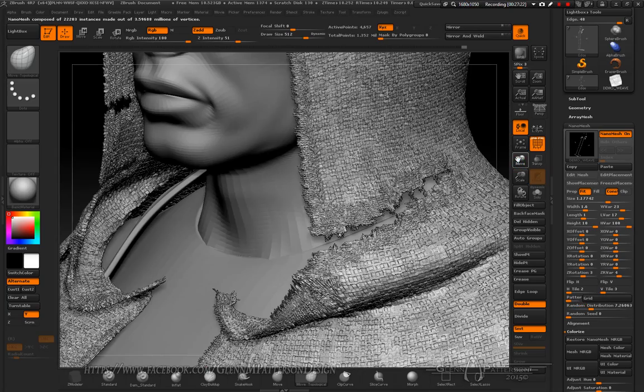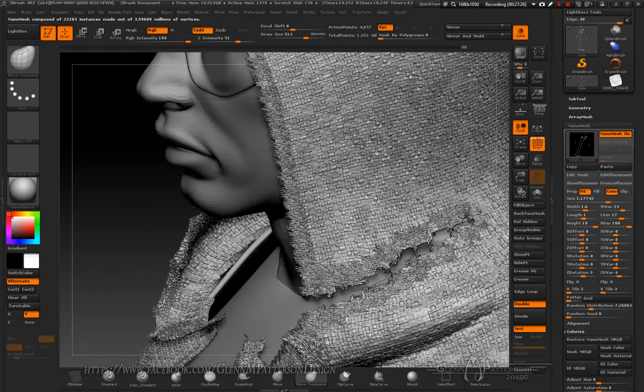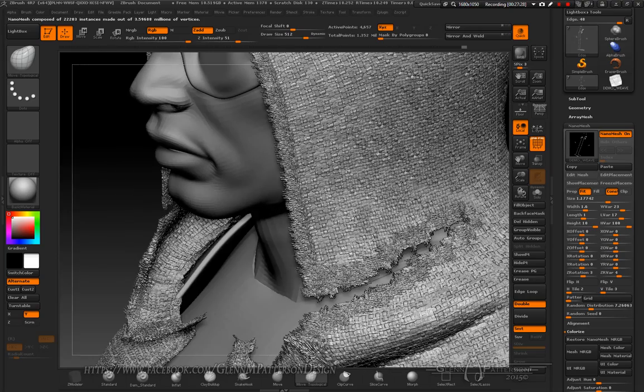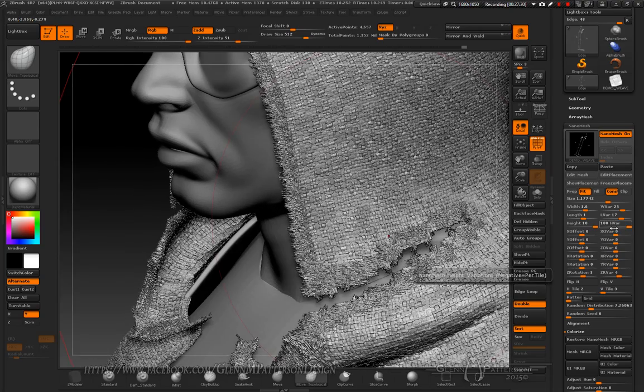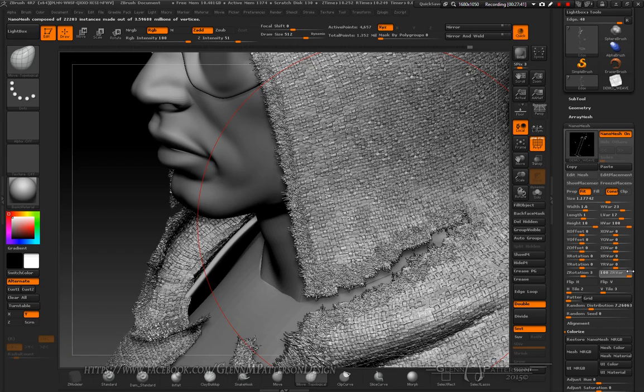And as you can see, quickly we've created this crazy looking little edge here. Well, you can randomize that a little bit more. You can throw in a little more Z rotation there if you wanted. Change the variable a bit there so it gets a little more chaotic, which is great.